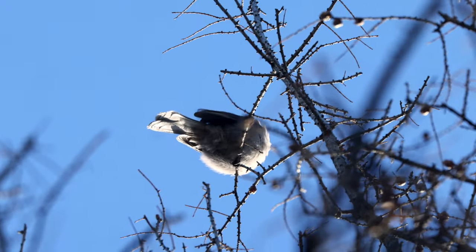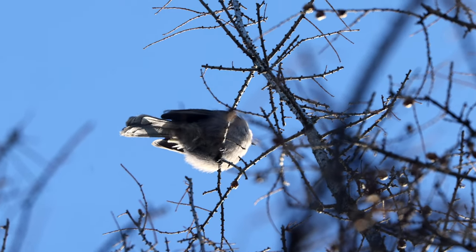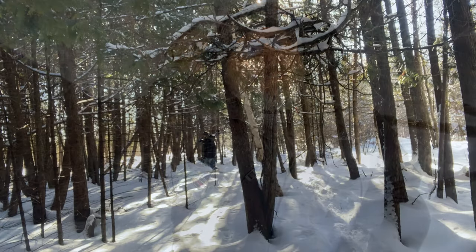I'm just laying here in the snow, watching the male Canada jay high up in the tamarack. I think he's waiting to maybe take his shift on the eggs. I've been laying here for like 20 minutes and he's been in the exact same spot. I don't want to move too much because I think he will go over and relieve the female, or maybe feed her, I'm not sure. He doesn't care about me, but I'm sure if a squirrel or something showed up, he'd freak out. This is great on the neck and my booty is cold.